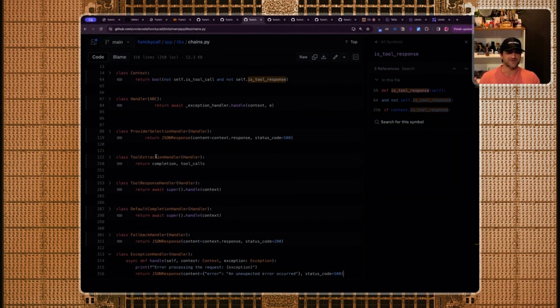And then we go to the tool extraction handler, which is the most important thing. It gets into the game if the last message role is user and we have tools. So it goes through the tools, takes them out, and does that prompt engineering magic, extracts the tools, and then looks at them. If some of them are built-in, run them and get the results. If there are no unresolved ones, just send it to the next component in the pipeline.